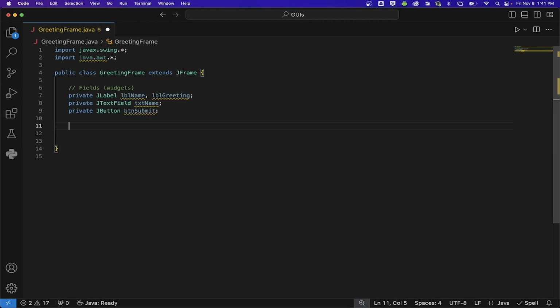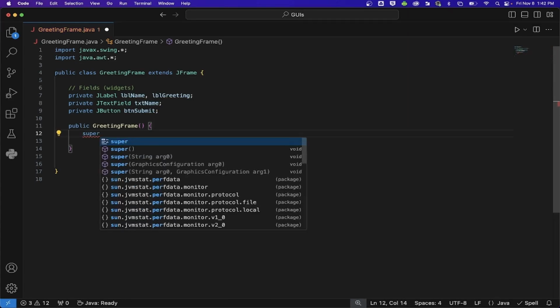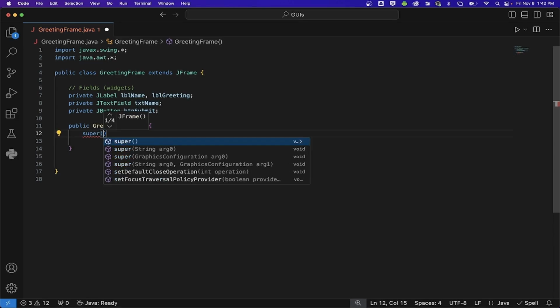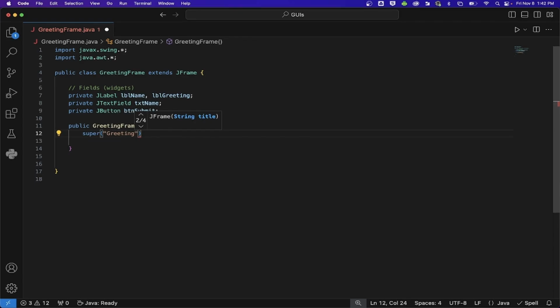Again, in an object-oriented class, we are going to use a constructor to essentially set values to all of those widgets or fields. And the first thing we did in our old approach was we set the title of our frame in our constructor. And so I guess I could ask for that here, but what I'm going to do, partly to remind you that you have this option, is I'm just going to call the superclass constructor and I'm going to pass in my title that way.